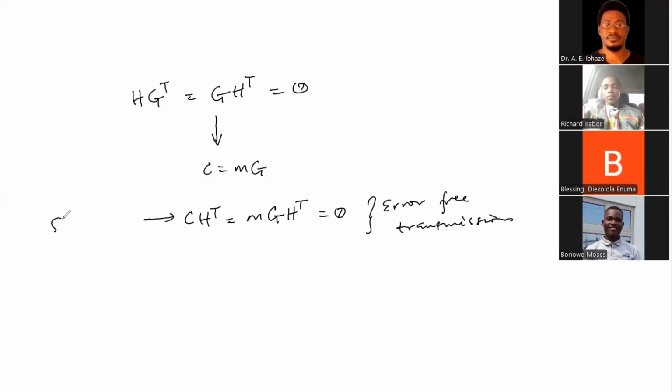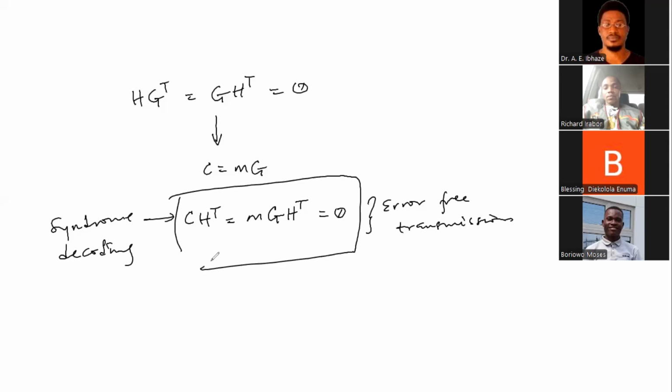So this is syndrome decoding. If this condition is not satisfied, it means there is an error. So technically, you have literally instructed your logic gate devices to manipulate these symbols. And you now say, well, when we receive this, we already know the possible code words we are going to receive. Please, this is the parity check matrix. Take the transpose of this, multiply by that, and whatsoever we get, if it's not the same as 0, then you know there is an error.